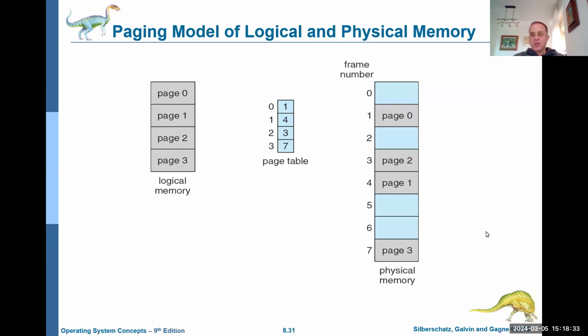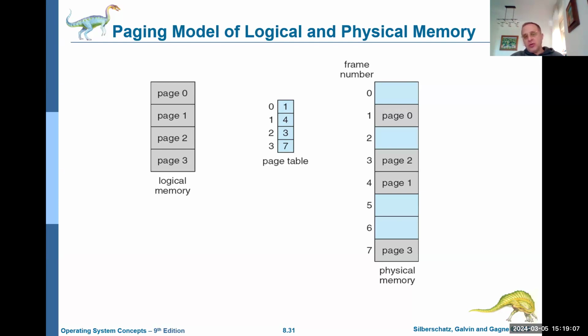Yes, Sarah. I just have a question. You said that the page table keeps track of the frames that are free, but why do we need that if each program gets a different set of those frame numbers? No, let me correct you. Not the page table. The frames that are free are kept in a different table. The operating system keeps some kind of free frame table, and there's only one of them. The page table is unique to each process.